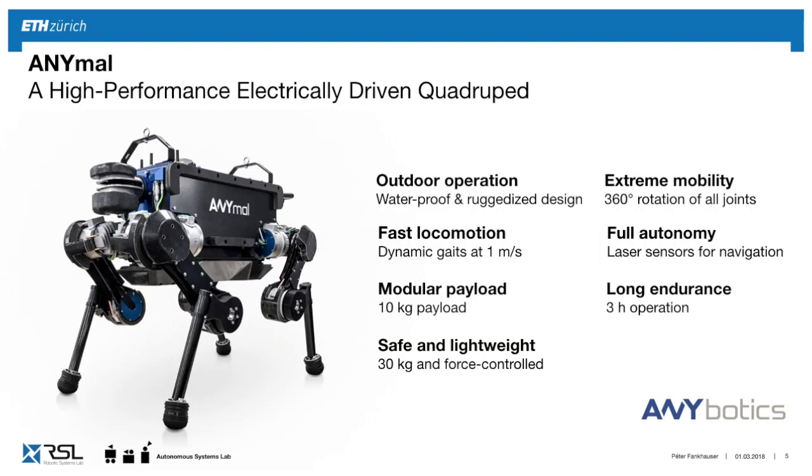So starting from this, we then take our robot ANYmal, which is now really designed for outdoor operation. So it's waterproofed. It can crash. If it slips, it doesn't break. It'll get up and continue to do work. It's reasonably fast, so we design it to work at 1 meter per second so we can follow a human easily. It has a modular payload up to 10 kilograms, where in this case we carry these cameras and microphones. It's safe and lightweight in the sense that one person can lift up the robot and deploy it easily. So it's not a 150 kilo robot that would crush you if it falls on you.